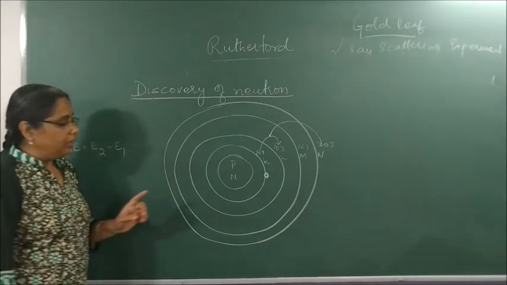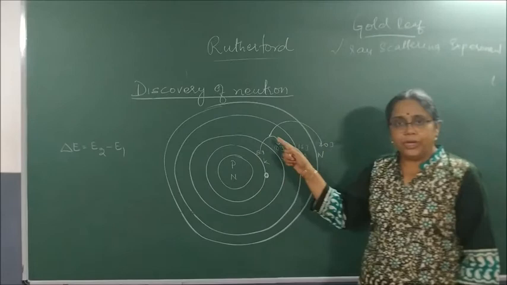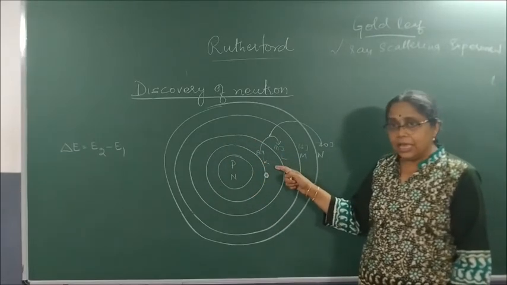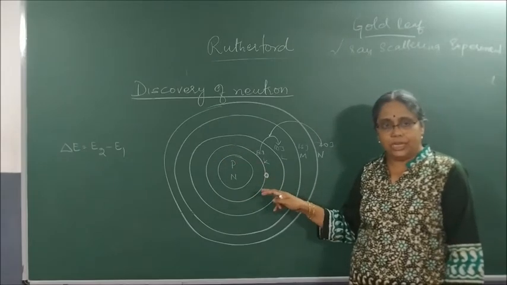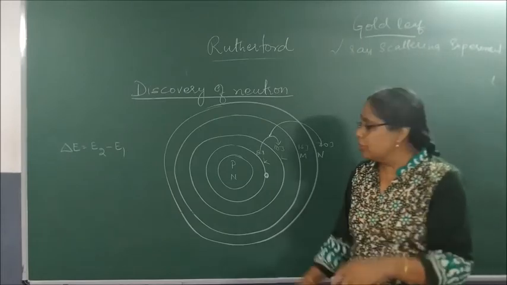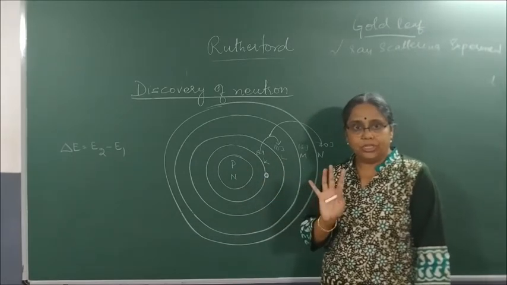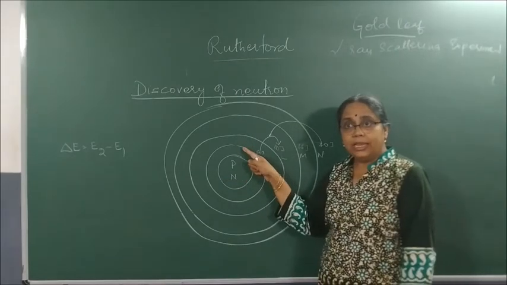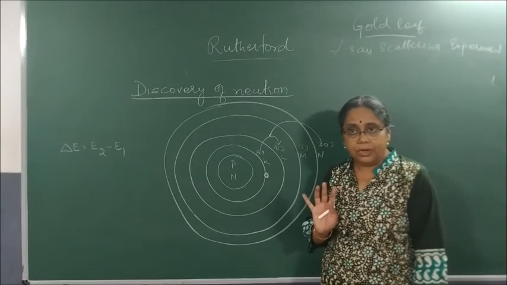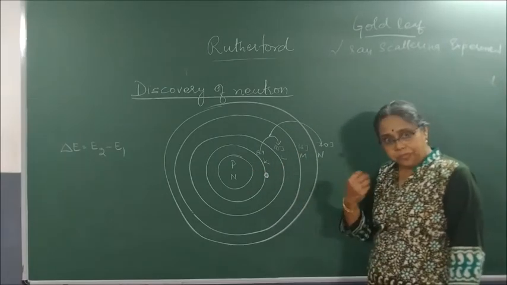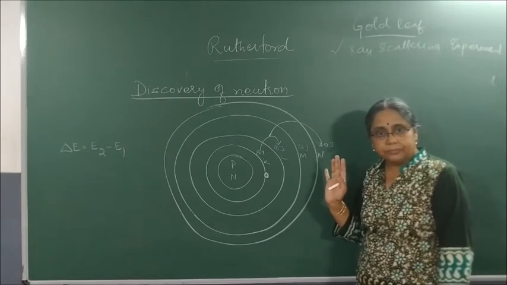Again, what did Bohr's model of atom say? The atom consists of a solid nucleus which has protons and neutrons. The electrons revolve in fixed orbits or energy levels, named K, L, M, N, O, whatever it is. Each orbit is associated with an energy level. As long as the electron moves in a particular orbit, it neither loses nor gains energy, so it will not fall into the nucleus. Understood? Because it is associated with a fixed amount of energy. As long as it has 5 joules, it will keep rotating here and will not fall into the nucleus of the atom. Clear? When it jumps from lower to higher orbit, it absorbs energy, and when it jumps from higher to lower orbit, it radiates energy. Is it clear?